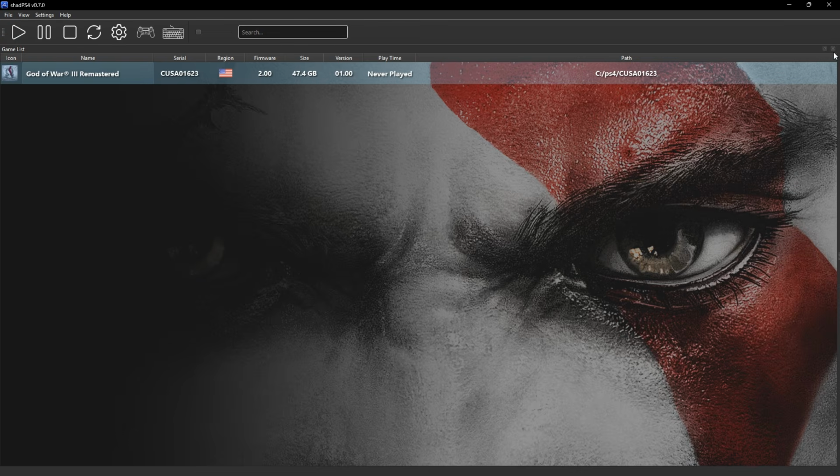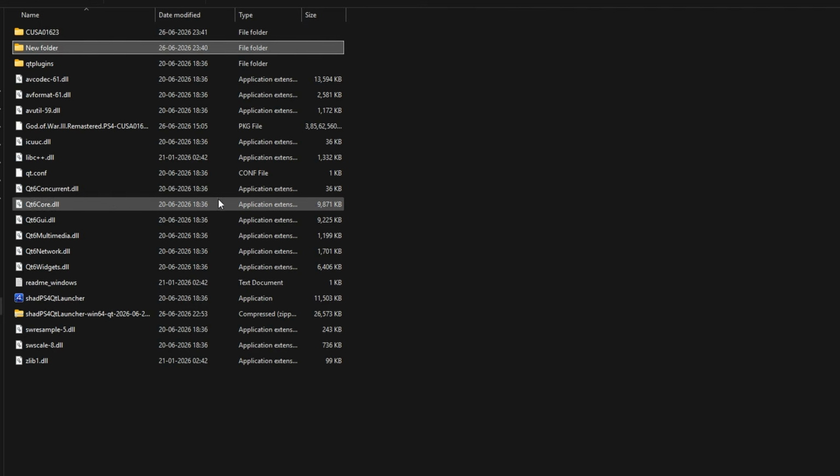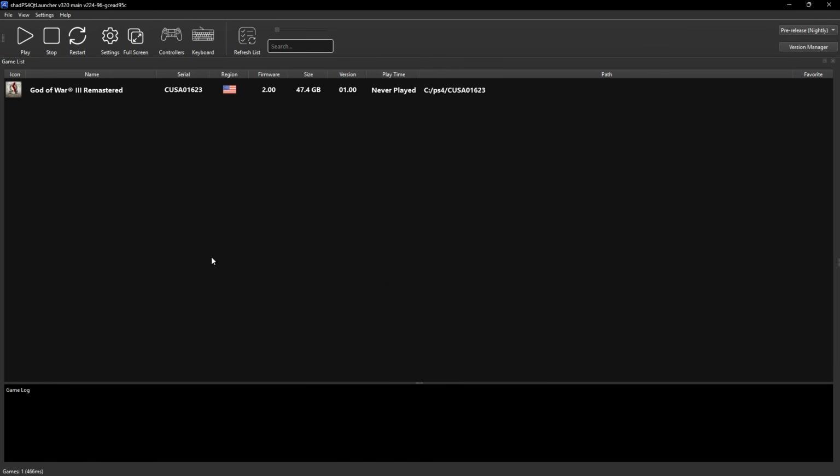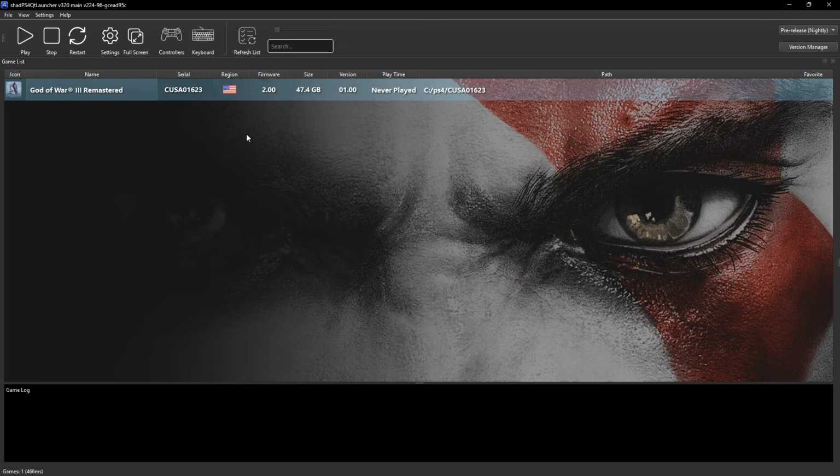Once it's installed, simply quit this version, go back, and launch the main emulator, the one we first installed, the latest version, the Qt launcher. Simply click here and launch this, and once you launch this emulator, the game will also show here, as the game is installed in the same folder. So yeah, that's all. Now after the game is installed, it will show the version, playtime, and everything else. You can use this trick to easily install PKG files using an older PS4 emulator, and then simply play the game on the latest PS4 emulator for the best performance.